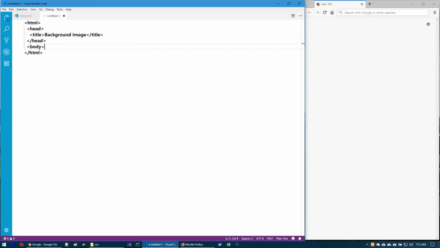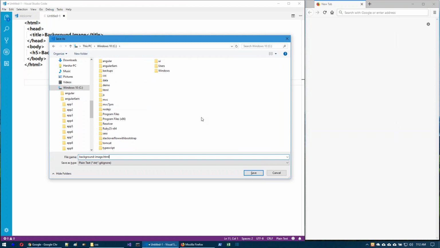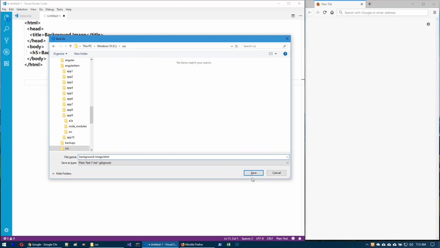Topic name: background image. We are going to create background-image.html in the current working folder, that is C:*CSS.